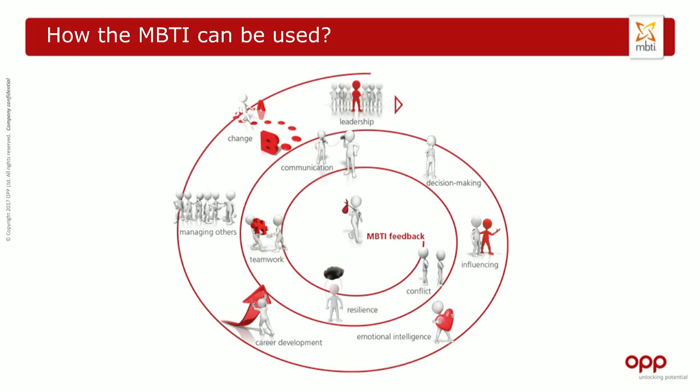So here we can see the range of applications the MBTI covers. And this tool does not just outline what may be expected from our behavior, but it provides an explanation for why we do different things. So it helps us to really understand what is happening beneath the surface. And as a practitioner, you have the reassurance that there are lots of resources to support you, depending upon where the team might need to go in the future. So it's possible to weave the insights from the MBTI into different challenges that the team may be facing, such as looking at decision-making, communication, conflict, change, and resilience. There is always something you can come back to.